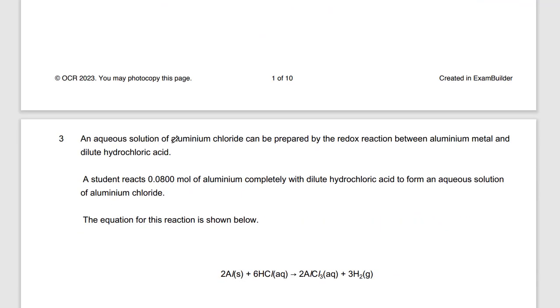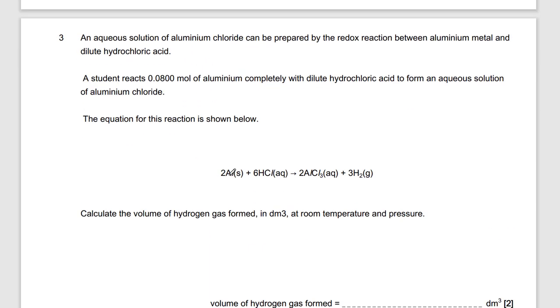Okay, so moving on then. Final bit, only 2 marks for this one. It looks complicated again. Look at the question. They give you an absolute ton of writing, but in reality, it's really straightforward. Blah, blah, blah. The first sentence is irrelevant. The only number I can see in any of this is 0.08 moles. And would you look at that? They've given us the number of moles of aluminium. No calculation required. So the amount of moles of aluminium is here, 0.08.